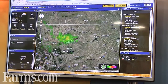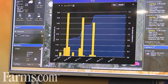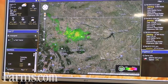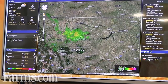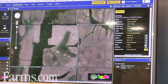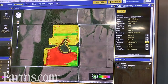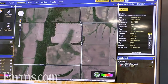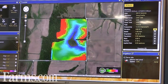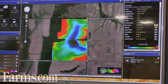Rain gauges show you the rainfall that's fallen in your area — how frequently, when, how much — and can show you historical patterns. On the right-hand side we can show field task history for coverage data, whether you're harvesting or planting, so you can see where you've been through your field and the performance of that vehicle. We also have a section that ties into our Irrigate IQ system, which provides pivot control and visualization.